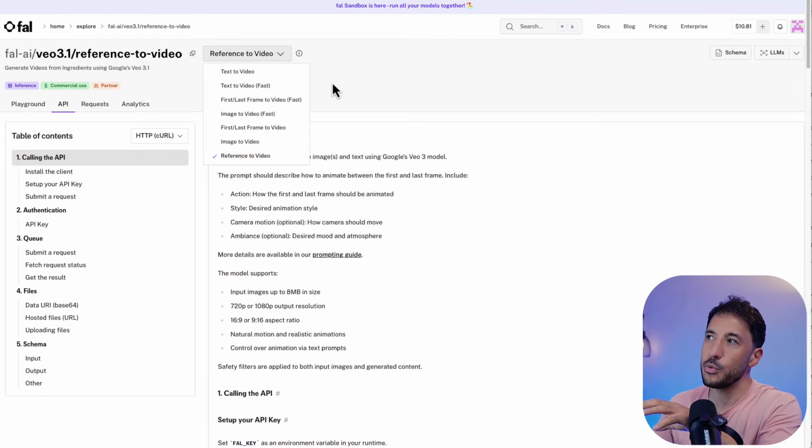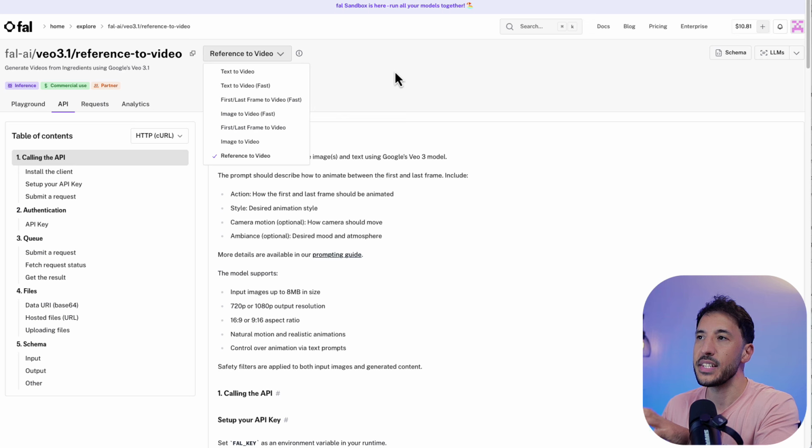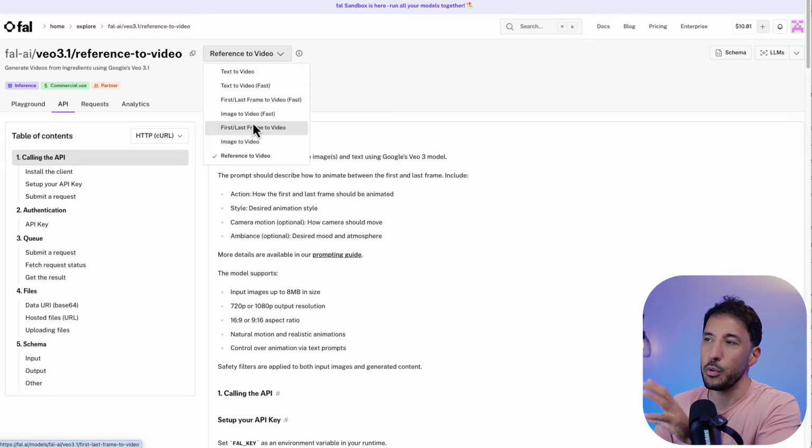So what I'm going to do is show you exactly, inside n8n, when you're using this to create ads or create content, we're going to be utilizing our APIs. But as you can see right here, these are the different features that VEO 3.1 has that I'm going to go through one by one and explain everything.